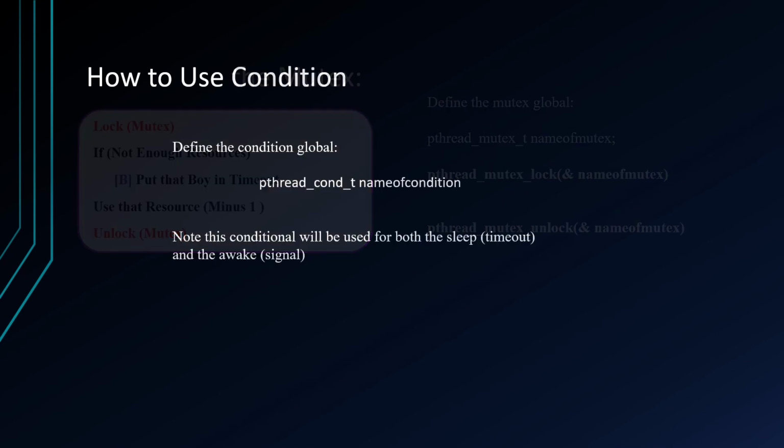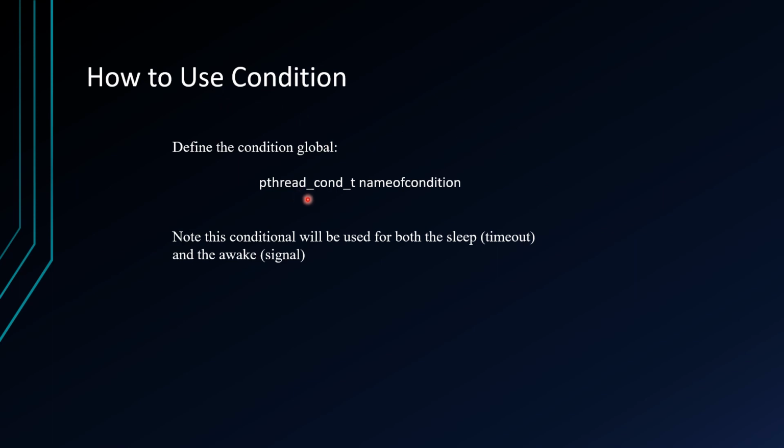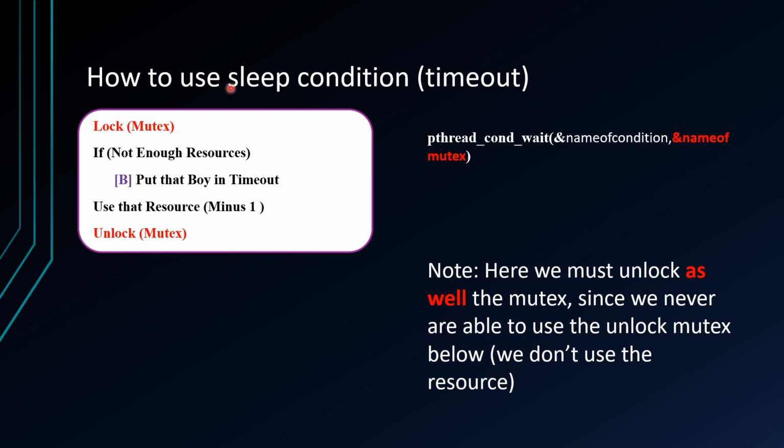That's the condition. Remember, one condition handles both of those two separate functions, right? Like one to awake a thread and one to put a thread to sleep, right? The sleep timeout and the wake timeout. Yep, it's right there. Anyways, we're gonna use that same thing again, and then we're gonna talk about each one.